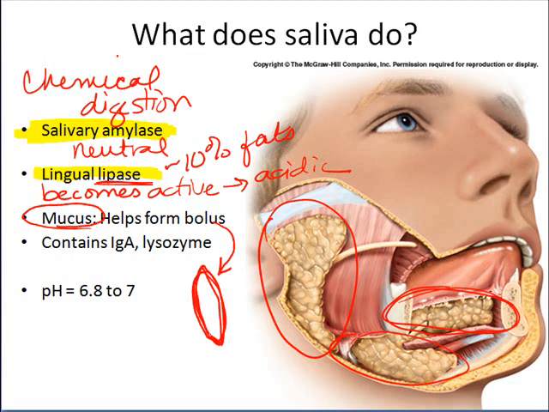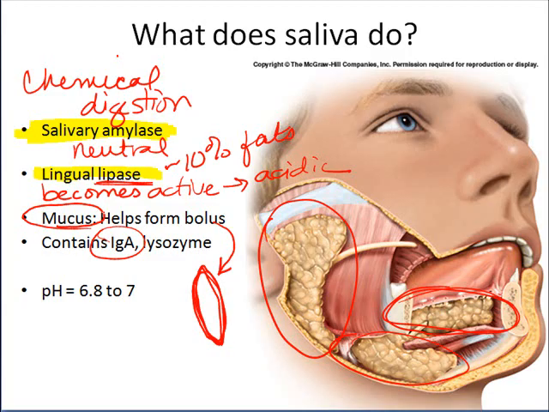Saliva also has lots of immunoglobulin A antibodies present, and these, as we learned before, are present in mucus, and they're very good at attacking or tagging bacteria for destruction by things like macrophages. So serving a surveilling role here to make sure you're not consuming bacteria and to neutralize whatever bacteria you do consume.